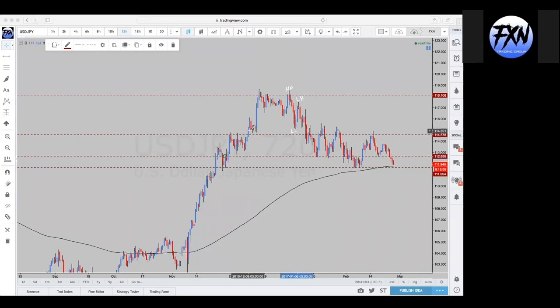Actually, it did not create a lower low here. So this is actually, no, this is a lower low. This is a lower high, lower low here. You notice how it did not create a lower high here. It just created another low. It just kept going lower. This is a lower high. This is also a lower high because it barely missed it. This is the lower low, lower high.